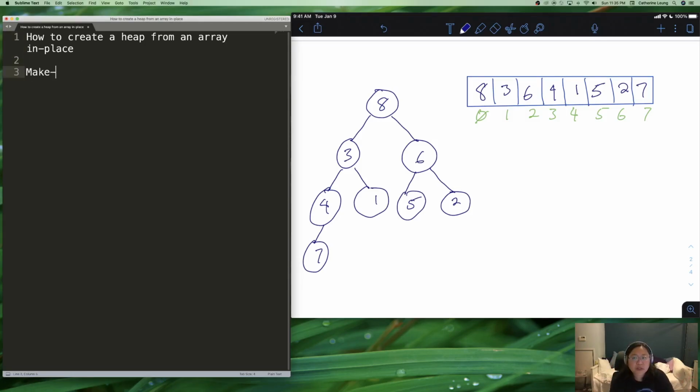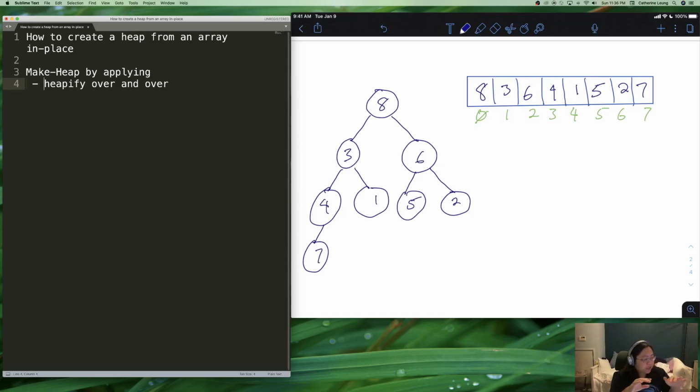So what we do is we're going to make a heap by applying heapify over and over and over. Okay, so that's basically how you do it. You take the idea that we just talked about, the heapify function, and you apply it to the tree, starting at the first node that may not already be part of a heap. So what does that mean?